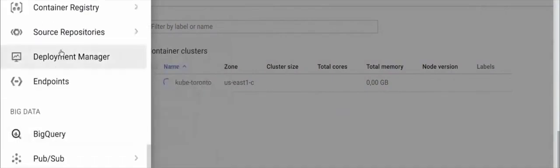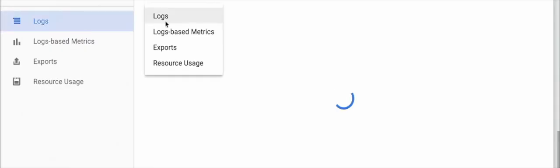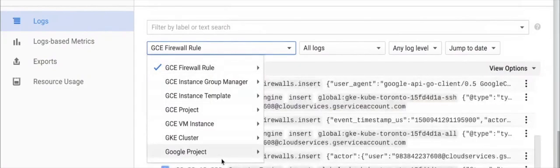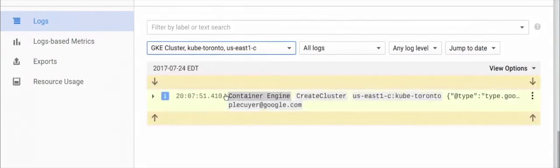So if I wanted to see the logs on my hosts right now, I could come here into Stackdriver Logging and choose not firewall rules, but my cluster, Kube Toronto, and come see in the zone C what's going on. I will see that the cluster is booting. And as I start adding containers, start adding pods into that cluster, I will be able to go and see even the logs of those pods. So all of the pipeline to bring your log to a centralized location is built in, and all of the pipeline to monitor metrics on your instances is built in.